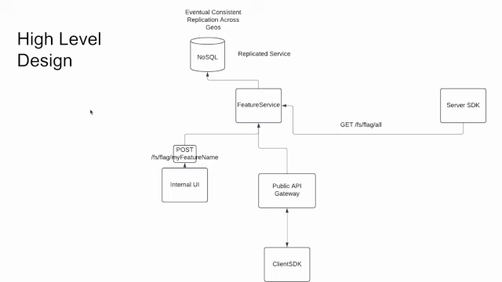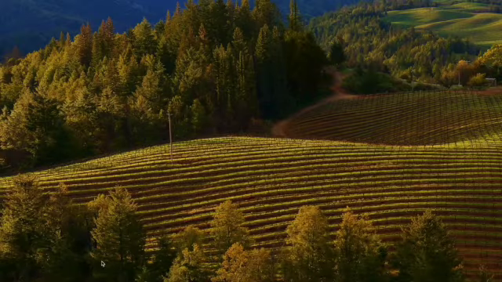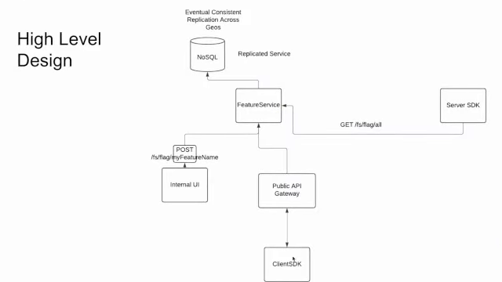This SDK is responsible for reading flags. Now, the feature service is responsible for maintaining the state of flags. And we have a choice of database. Whenever we talk about state, we need to ask, hey, how are we going to store this? The choices typically are in memory, a SQL-like data model, sometimes a NoSQL database, sometimes a time series database that can store time series data, and sometimes it can just be a version control system like Git.